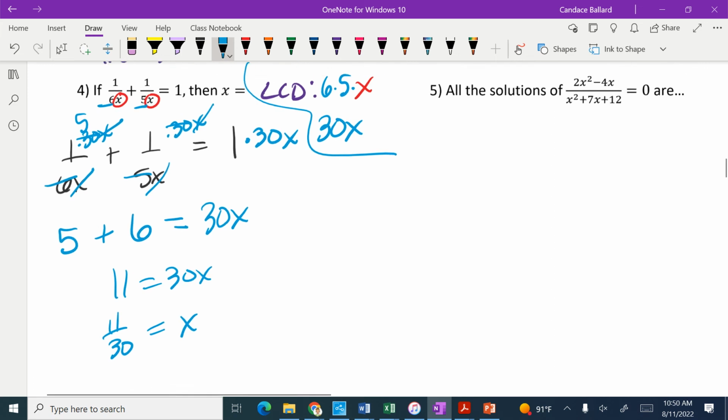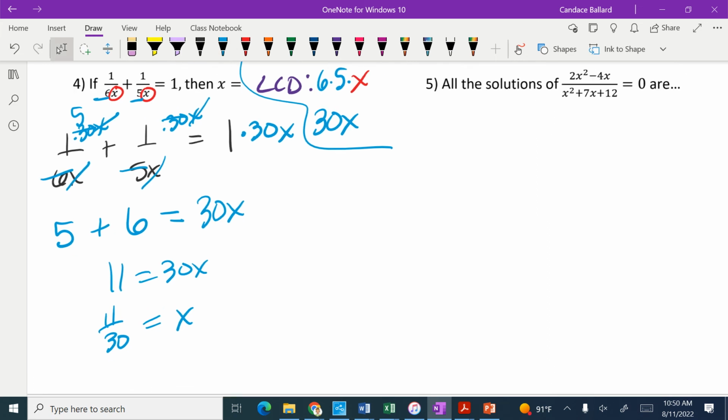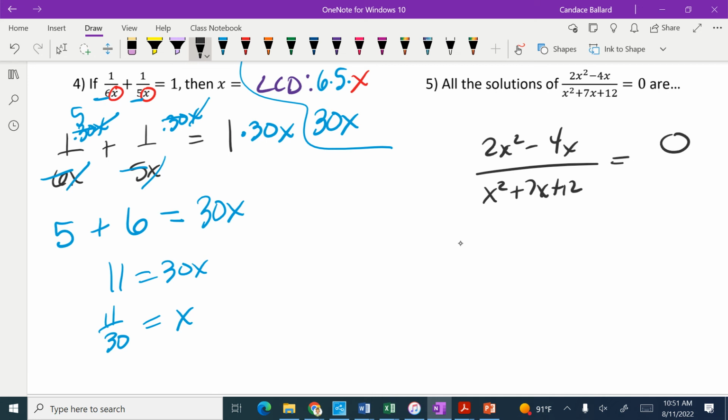Give you a minute to catch up. Okay. While you're catching up, I'm going to rewrite this so I can scribble on it a little bit better. We might not use the one in number 4 so much in calculus, but we use this number 5 one actually quite a bit the further we get in.